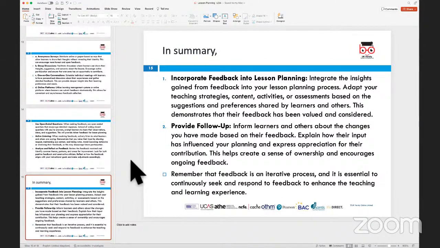Now, how would you better plan the lesson? Looking at managing certain activities, ensuring that you are able to use these activities to engage with all types of learners. You're looking at making the classroom inclusive, using some of these activities, resources, and learning objectives, making them clear, and thereby effectively managing a classroom. And at some stage, also getting feedback on your teaching and learning so that you are able to adapt your lesson planning to meet the requirements of learners.